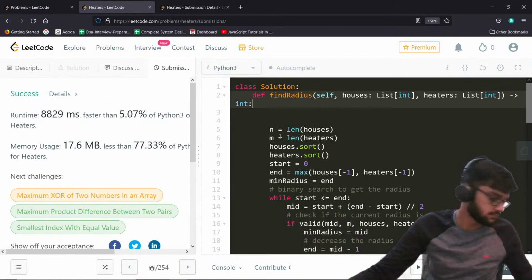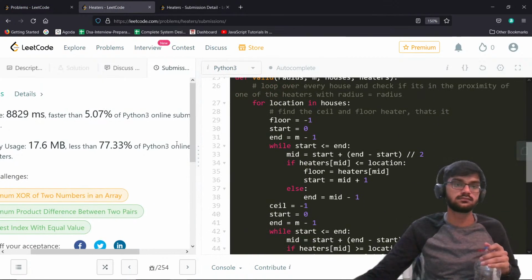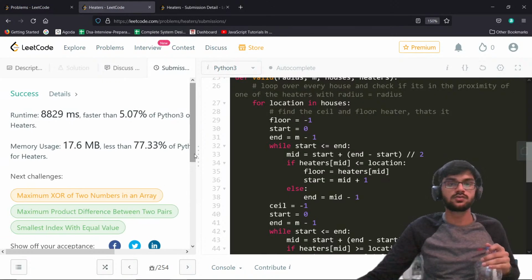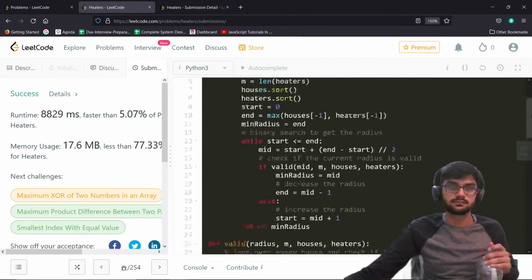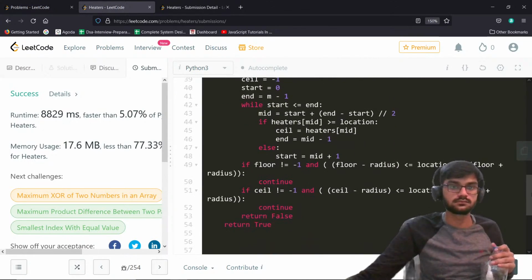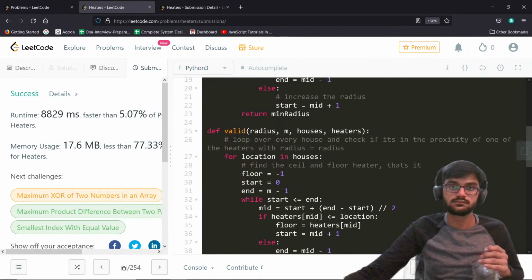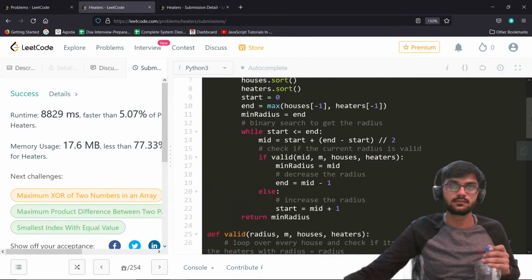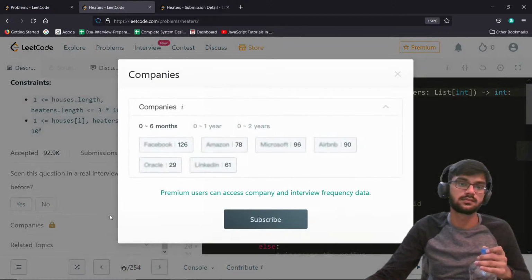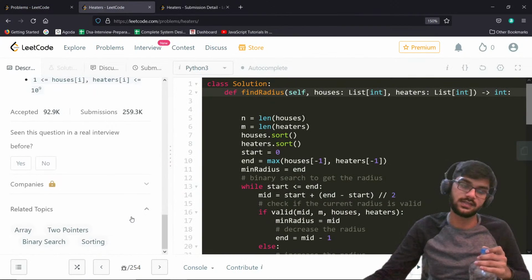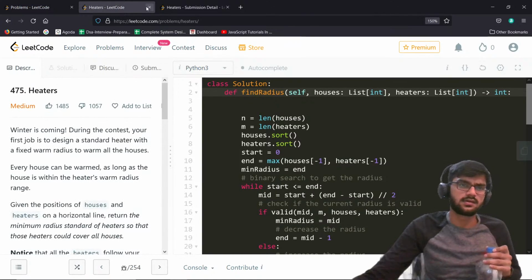Done. So this is like n log n, end of the day, n log n. This must be happening like binary search. Binary search. Okay, I'm done.